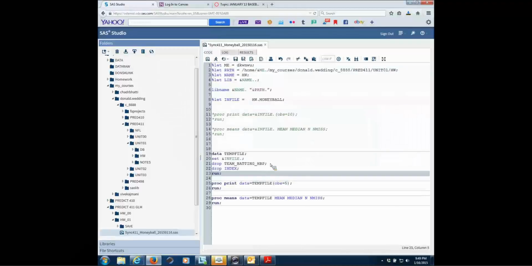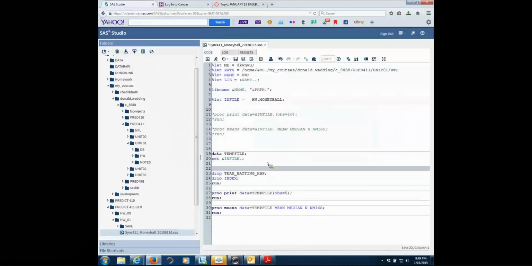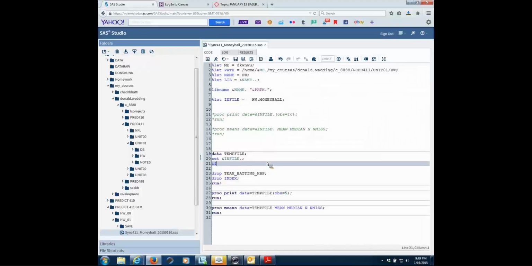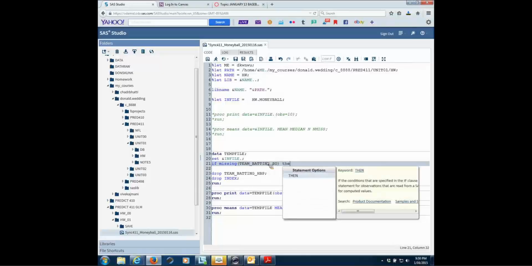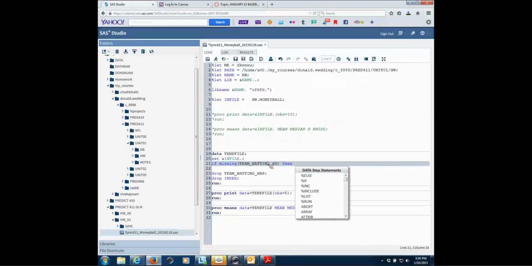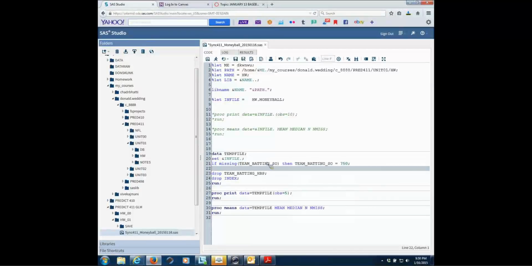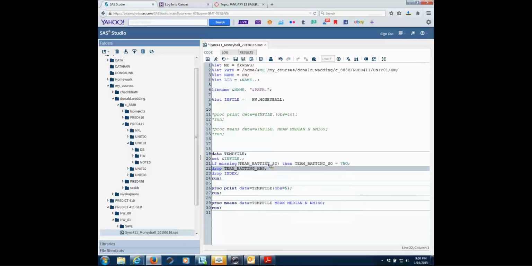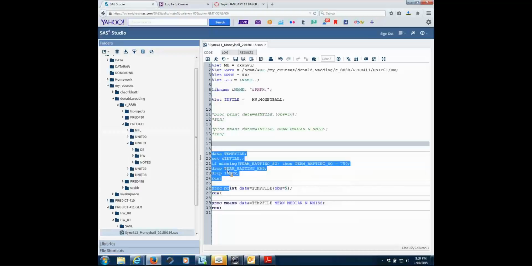Well, I would do this: if missing, then equals, what was it, 750? Was that what I had? Yes. Okay, now watch. Let's run that and see what happens, guys.